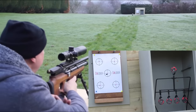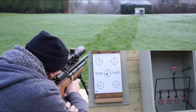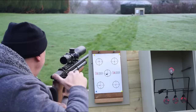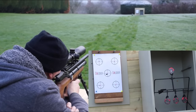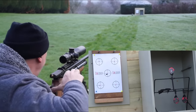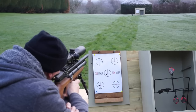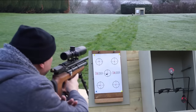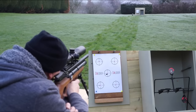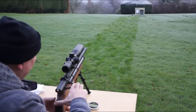Bottom left hand first. The hit. Next one across. The hit. Next one across. The hit. And the last one on the right hand side. There we go. I haven't got another shot to release them because my mag's out now.